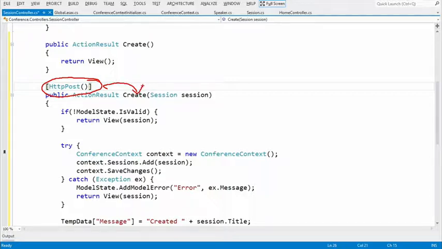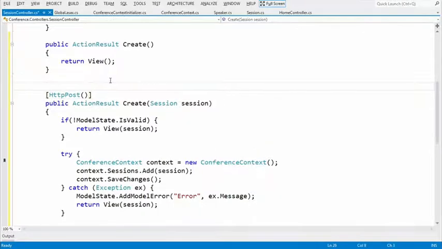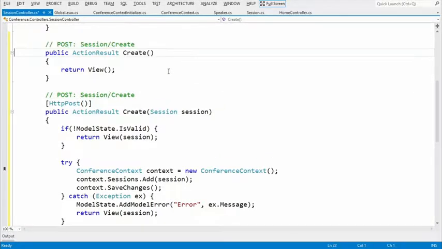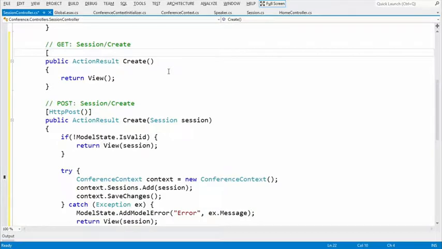The default is get. Now, some people like to put comments on that, so they'll go ahead and say, for example, session create, maybe put a post in front of that, do the exact same thing up top, just to flag that out there. I've even seen from time to time, just to be explicit about it, that people will say HTTP get, even if that is the default. It's completely up to you to decide how you like to do things.